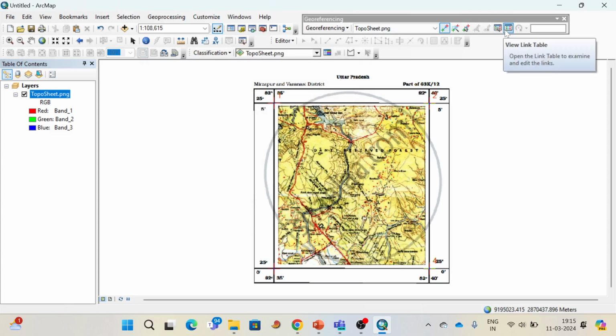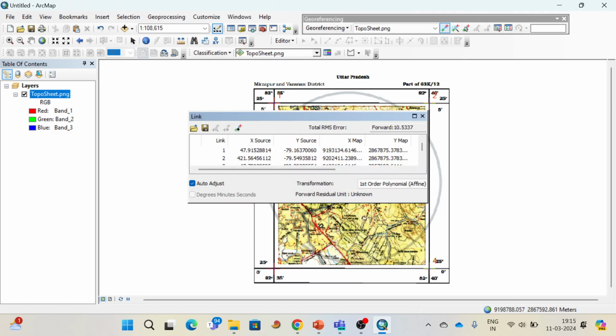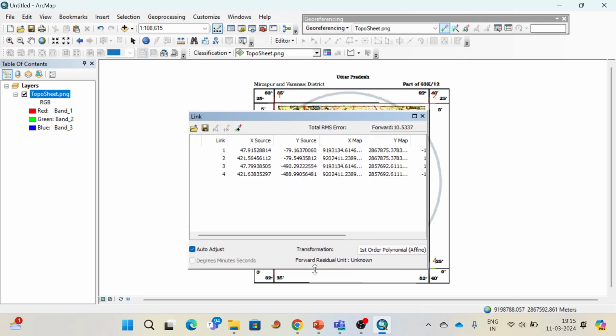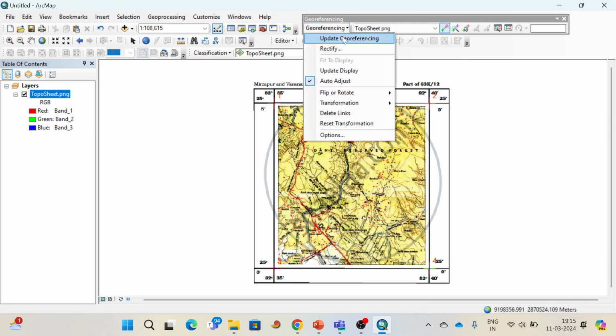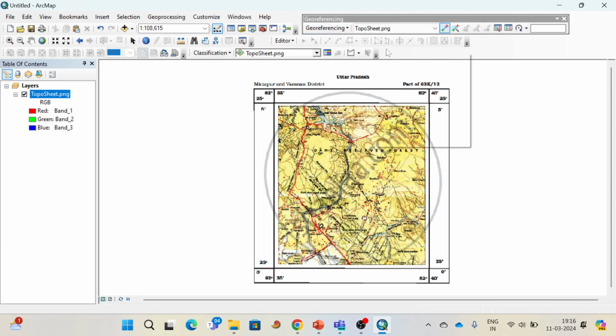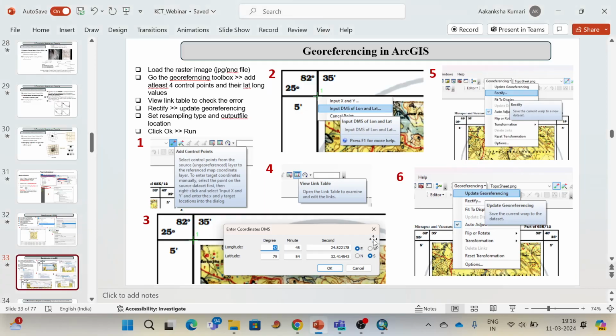And if you want to see the link table, this is the source, this one is for the map, and the transformation is polynomial. Okay, so now you can go for update georeferencing, and now it's done. So this is how you can do georeferencing in ArcGIS. Now I'll go back to the slides.